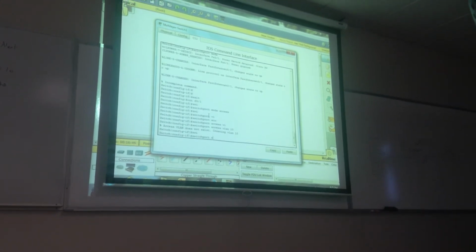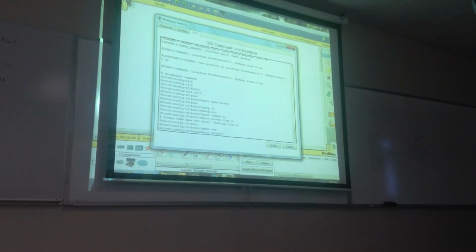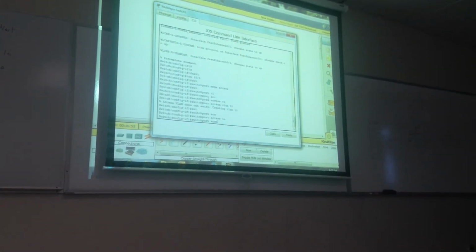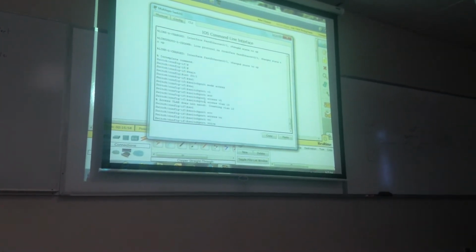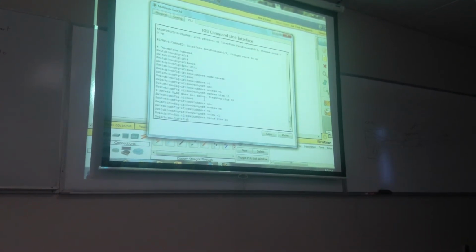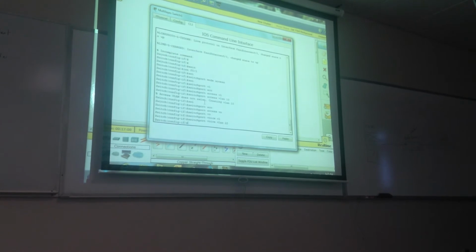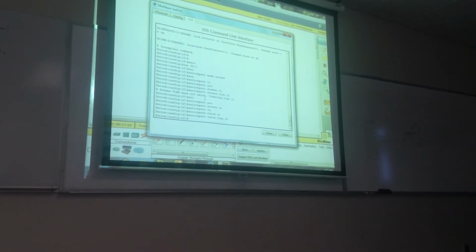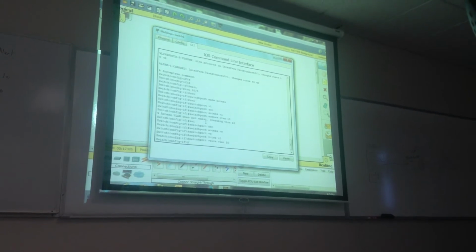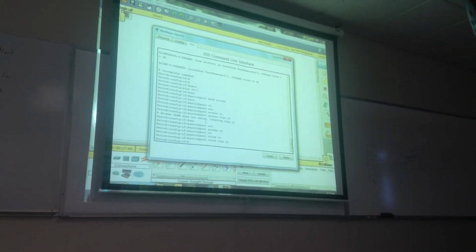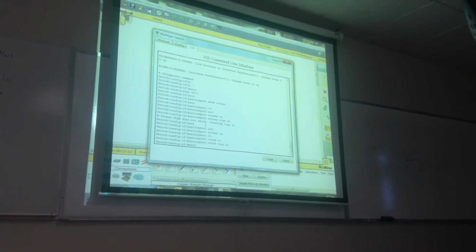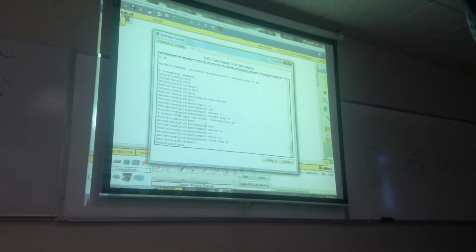switchport access, switchport voice VLAN, and the VLAN number. Ooh, it didn't create VLAN 20 for me though. It did not create VLAN 20 for me, and there's a reason. In order for you to make a voice VLAN, you have to input it yourself. So, to create a VLAN in a switch, alright?